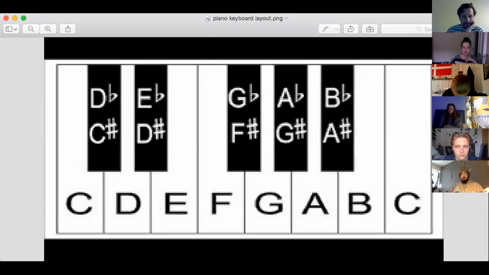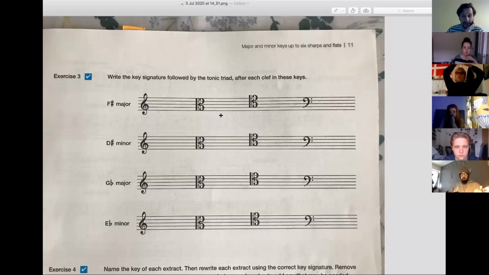Yeah, we're in a flat key. So G flat, which is exactly the same as the example we've just done, isn't it? G flat major and E flat minor are the same. So you would just copy what you've just done.